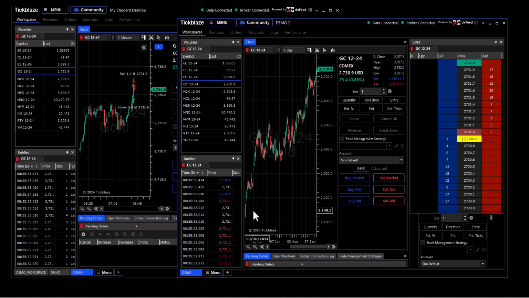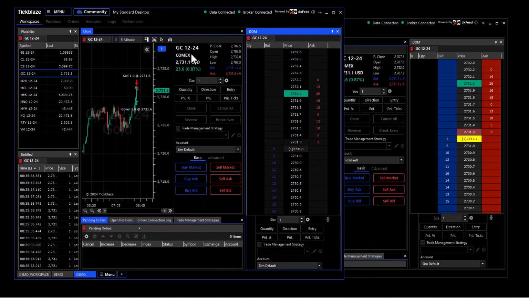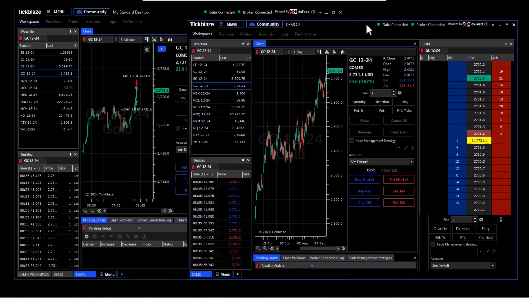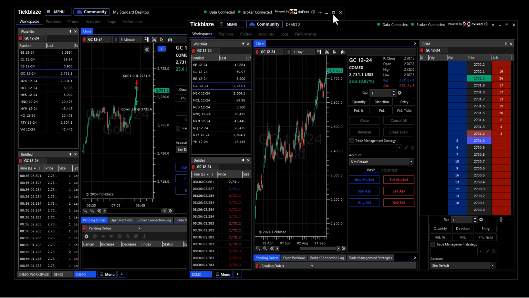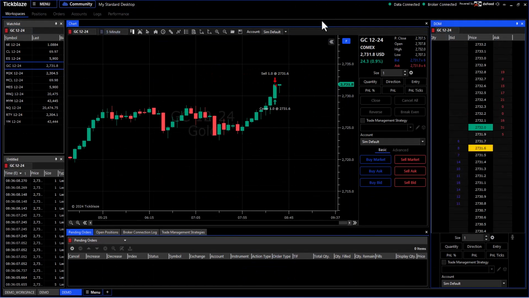Why is this important? Because I may want to connect to, let's say, Interactive Brokers on this desktop, and then I want to connect to Rhythmic and Trade Prop accounts on this desktop. I can use the same workspace within different desktops, and I can connect to multiple service providers independently using the Tickblaze infrastructure. This is what makes Tickblaze so powerful, is that we have a singular desktop infrastructure which allows you to build docked workspaces directly inside of all the desktops. And this makes it very visual, very flexible, and also very user-friendly, okay?